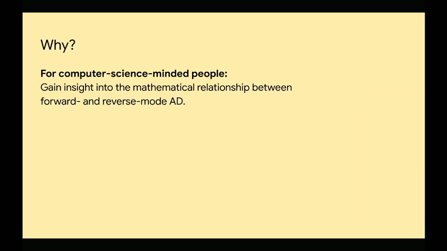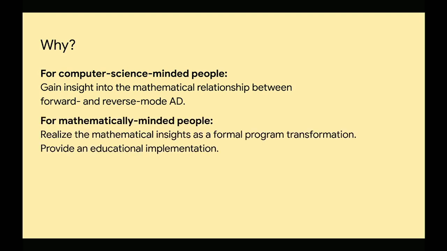Beyond that, if you're more computer science minded, hopefully if we decompose it into smaller steps, you can connect what happens in those systems to the mathematical relationship, right? This transposition that we were talking about. If you're more mathematically minded, hopefully you understand all of those relationships, but at the same time, you see this monolithic implementation of reverse mode AD, and you have no clue how this thing happens at once.